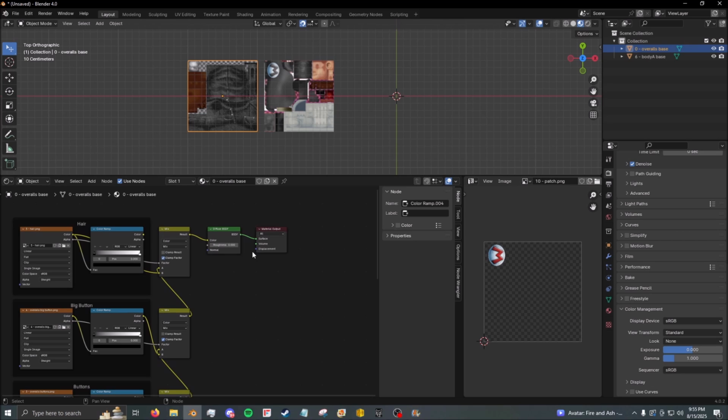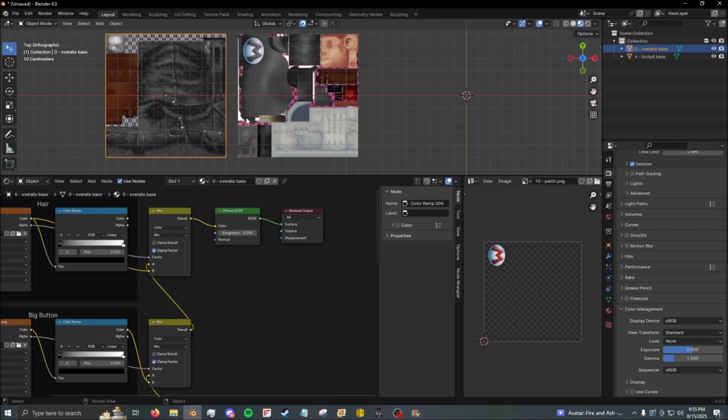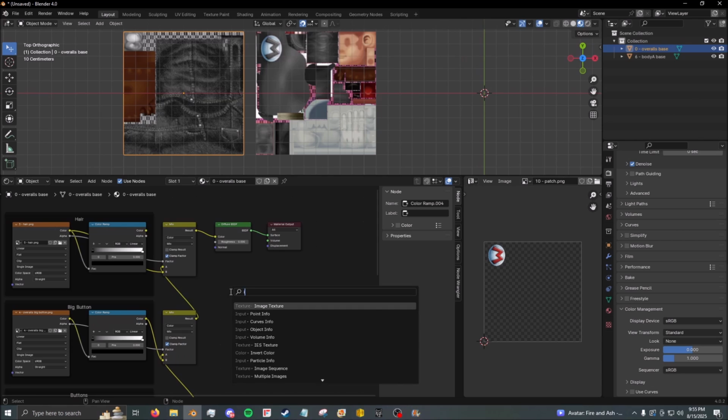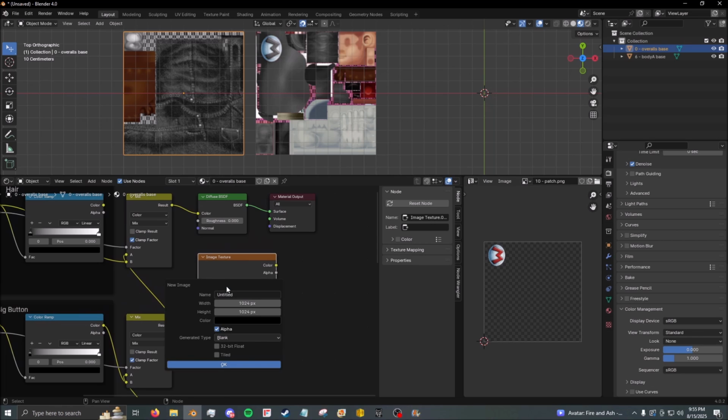So now that we're done with that setup, with layering all of our layers on top of each other appropriately and setting them up to be recolored, there's one more thing we want to do. We want to add one more image texture here. We want to create a new image, and we want to match the resolution and the name of the original texture, whatever the name is in Brawl Crate. That's what we want to name it. So Fit Mario Body A. Okay. And hit this little shield button.